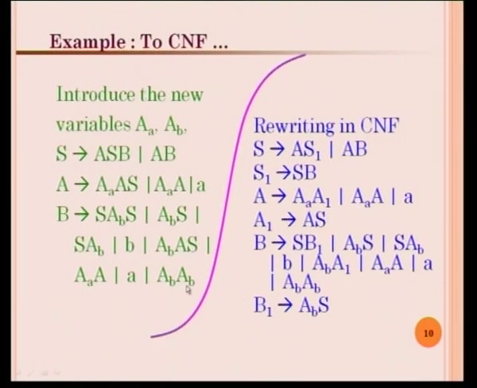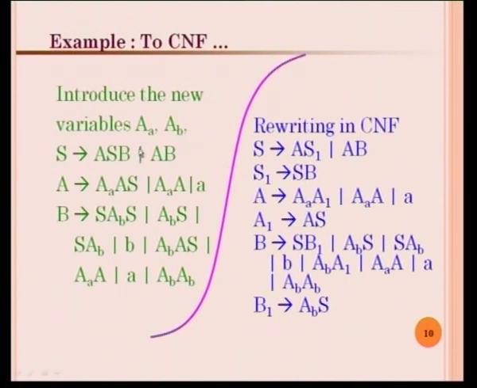As far as this grammar is concerned, S derives A S B is violating the CNF property, whereas A B is satisfying. For A, capital A with suffix a and capital A are satisfying, small a is also satisfying. As far as B is concerned, we have A B, no problem, we have S A B, no problem, B no problem, and A no problem, small a also no problem, and A B, even A B is also not having any problem. So, other than these rules, we need to break those rules in such a way that there are exactly 2 variables on the right hand side.